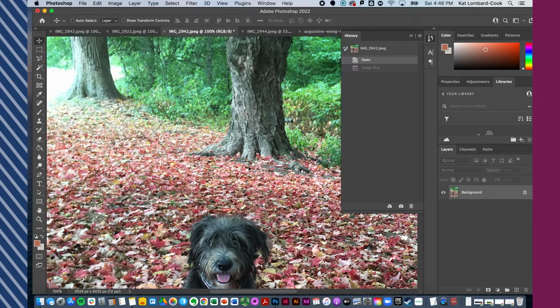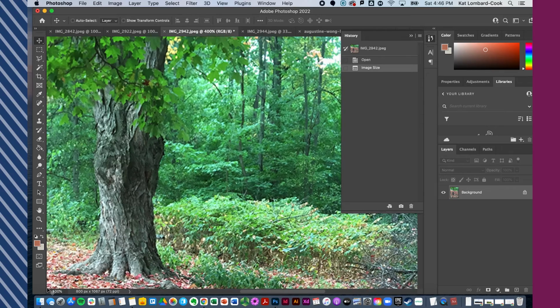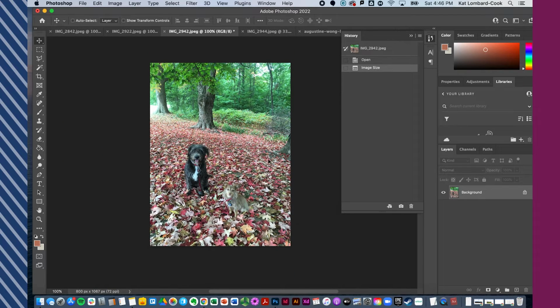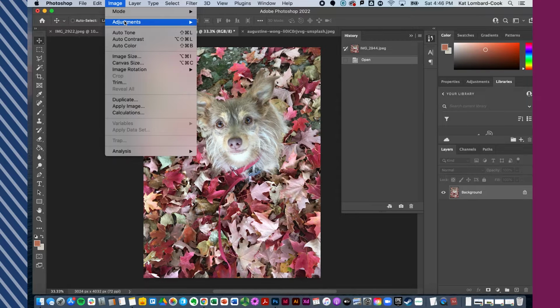And so you can see the kind of fine detail on the wood. And now it's a lot smaller, and you can see it's all pixely. So the idea is you don't want to ever set something, if you're setting 800 wide, where that image is going to need to be bigger than 800 wide. But most of our images on the internet, as we mentioned, 800 wide is huge. It's plenty big.